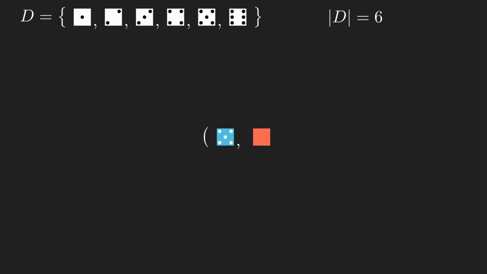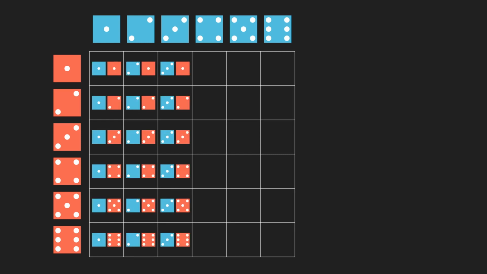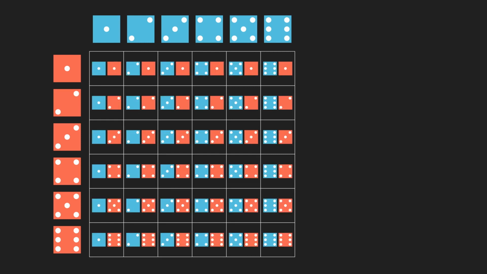Perhaps you consider each possible pair of dice rolls as a coordinate, like this. If you can work out the number of possible coordinates, then you can work out the number of ways you can roll two dice. If we want to be formal about these coordinates, we could refer to them as D1 and D2, and say that they are both members of the set D. In other words, D1 and D2 are both some dice roll, and both of them together is one possible way to roll two dice. To get each such combination, perhaps we create a grid with each possible roll of one dice on each side. This is a neat illustration of each possible roll.